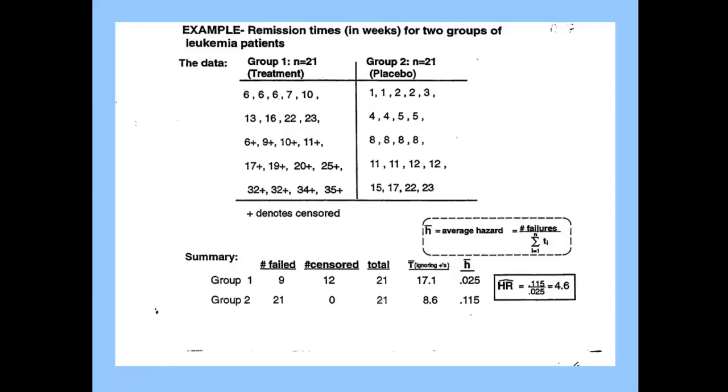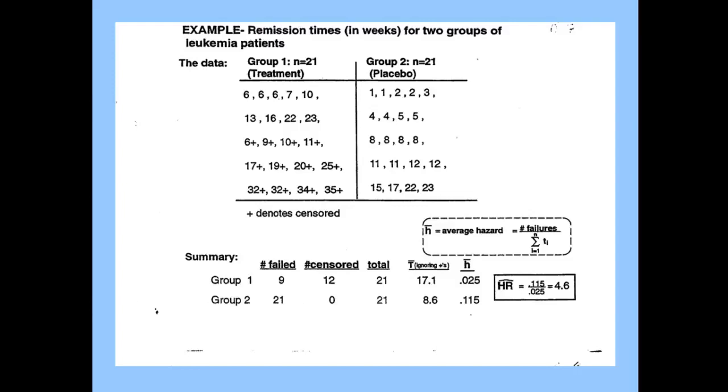So if I use these averages, doing some kind of summary statistic, which is what we often do when we have numbers, it certainly looks like we again have evidence that the treatment group is doing better, doing something a little bit more than just looking collectively at the numbers. Now, you have to realize, though, that the 17.1 isn't the true average for the treatment group. Why is that? What's the true average remission time for the treatment group?